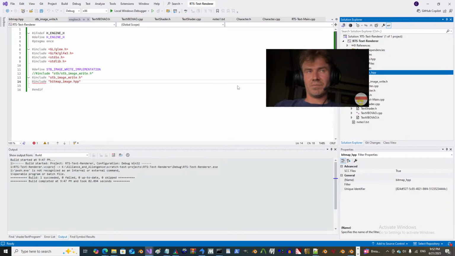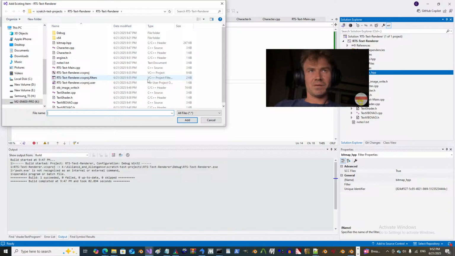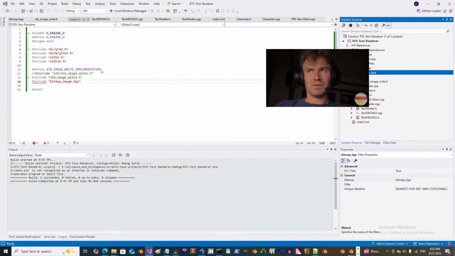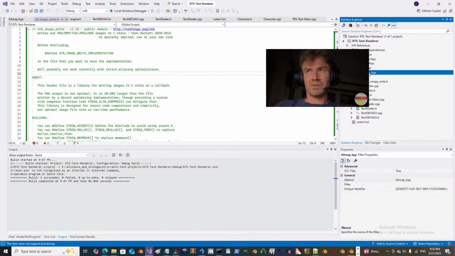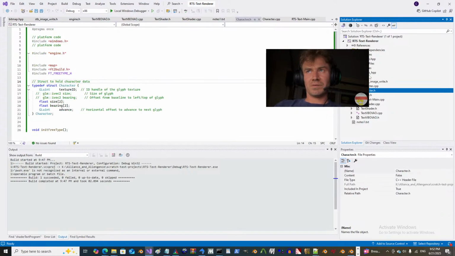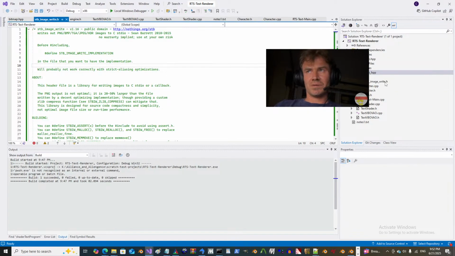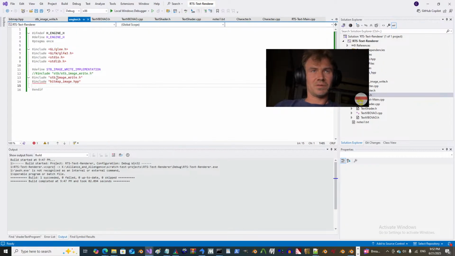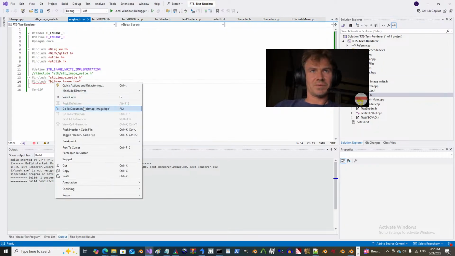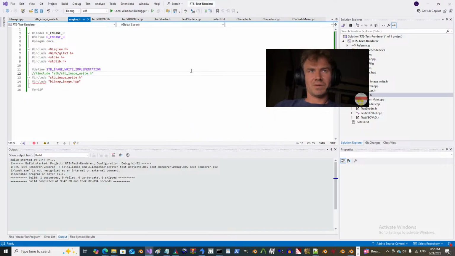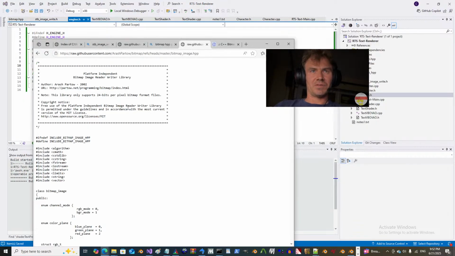Add existing item. I did something stupid. How did I do that? I knew something dumb would happen. Okay. Oh, it should have been called bitmap image.